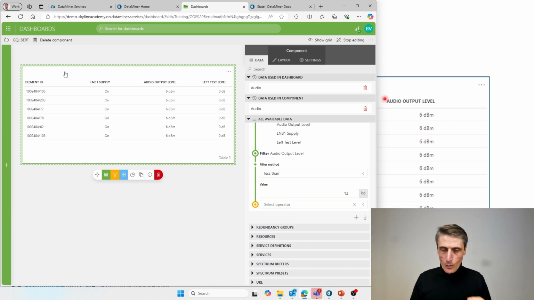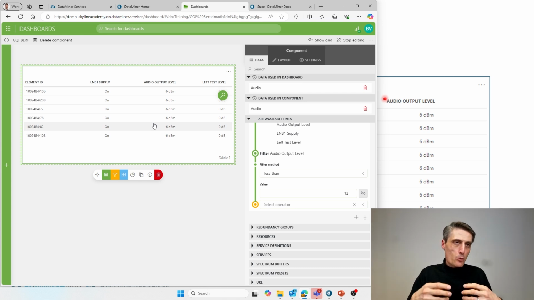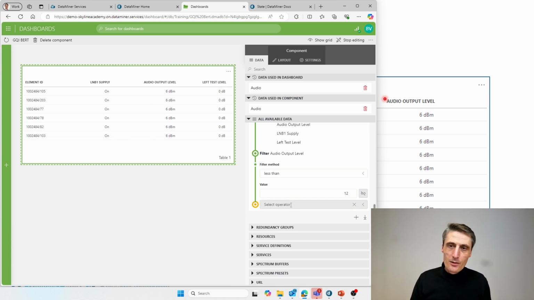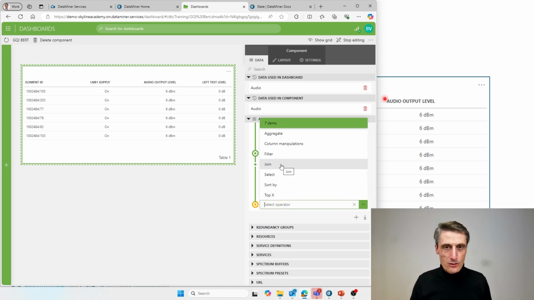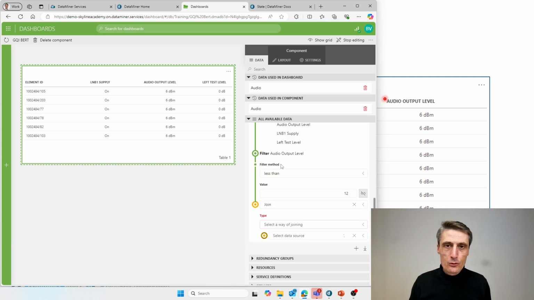Well, the problem is that whenever we query this data source, we basically are querying the parameters, and a parameter only has a reference to an element in the most robust way, you could say, which is the element ID, because an element name can change. So we need to make sure that this element ID is now combined with the element name, and the element name, we can find that in the element list. So therefore, that's already a little bit more advanced. We need to immediately do a join. So we need to join this table with another table.